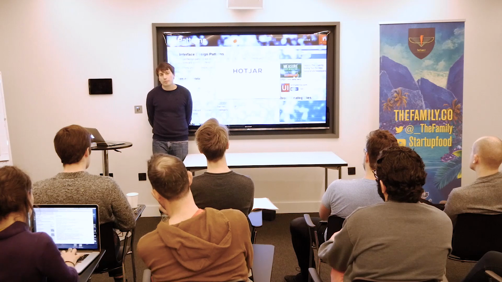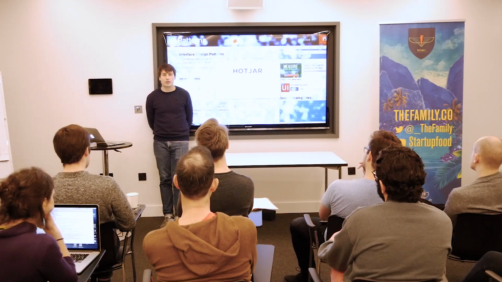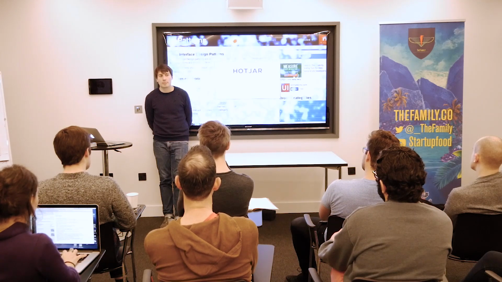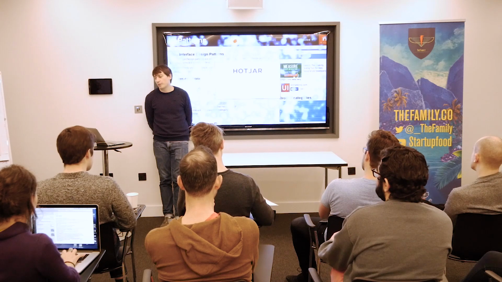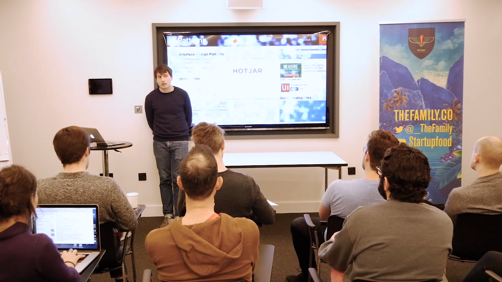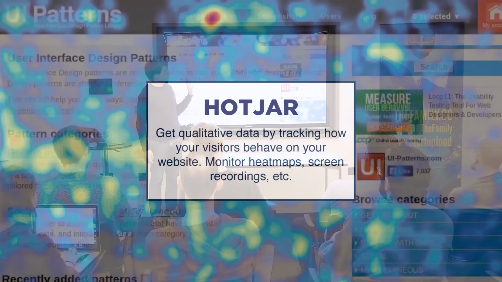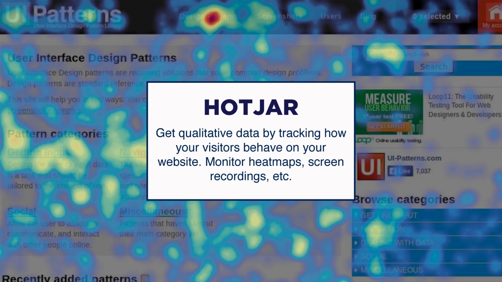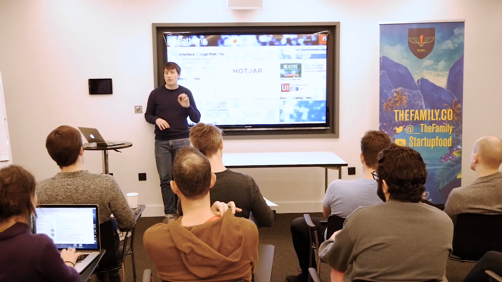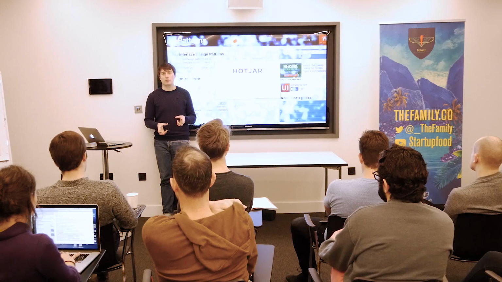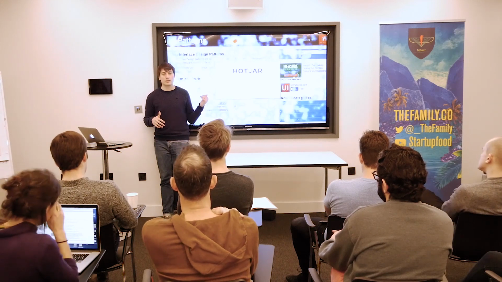Of course, these are a lot of numbers, and sometimes you want to get more qualitative feedback, and you want to know more about how your users use your website, how do they behave. A tool that I like to do that is Hotjar. It lets you build this kind of heat maps, and you can see the hottest zones of your web page and where people actually tend to click. And you can screen record your users, so you can have a screen recording of what your users did. So if you want to see a specific behavior on your website, you can see that on Hotjar.